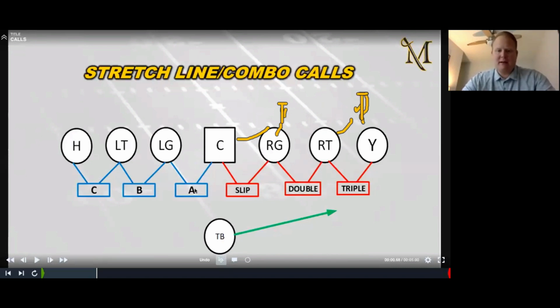On the backside, the easiest way to remember it is, backside A gap is an A combo, backside B gap is a B combo, and then obviously a backside C gap combo will be a C gap and C. Especially if you're playing with a lot of young guys, or guys that struggle to learn a little bit of schemes, having an A, B, C system, slip or single, double, triple on the front side really helps them remember what calls to make. And it's not hard for them to remember. So those are the combo calls that we make. We have a couple more combo calls of different schemes and things of that nature that we do as well. But from a day one teaching standpoint, those are some of the things that we look at there.